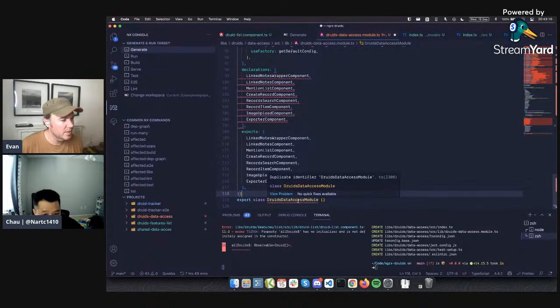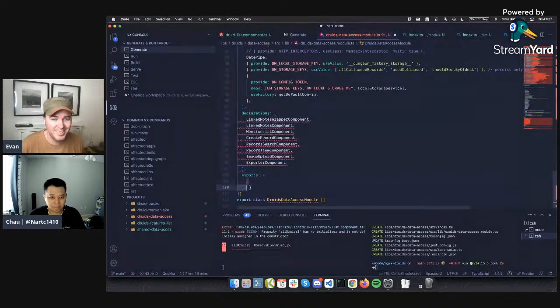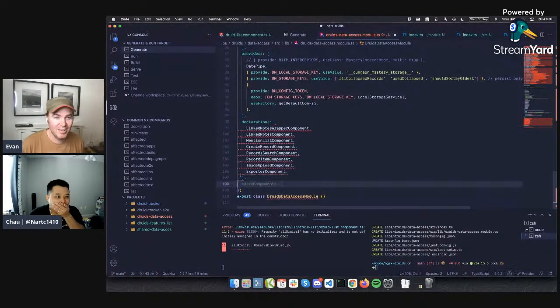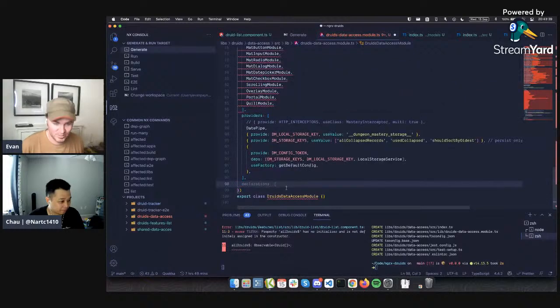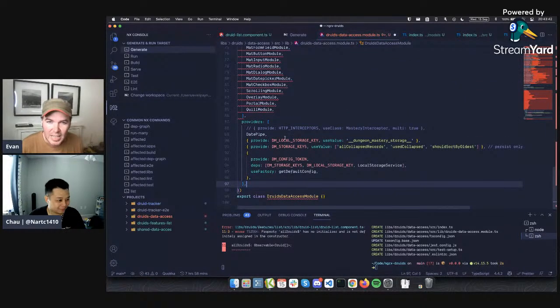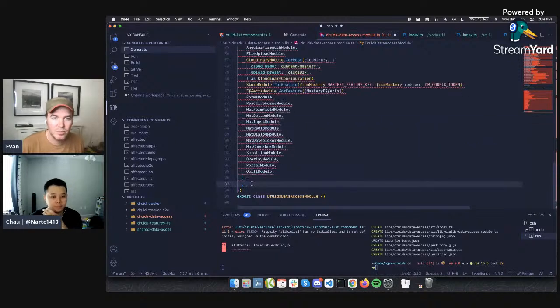I usually do module with providers when I need access to local storage and a kind of persisted state way of doing things. I'm sure there's other better ways to do that, but that's usually what I end up doing. Okay, don't need to export anything. My other one is a bad example because I have both store and UI stuff happening. I shouldn't do that, I'm well aware, but you do what works while you're trying to build real features. I will get rid of these local storage things because we don't need that. And then I don't want any interceptors. Cool, we're fine there too.